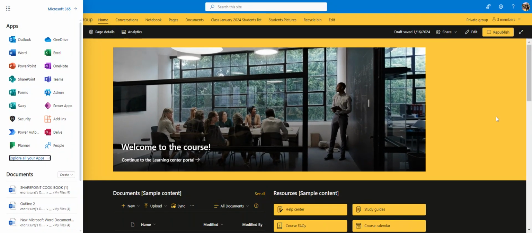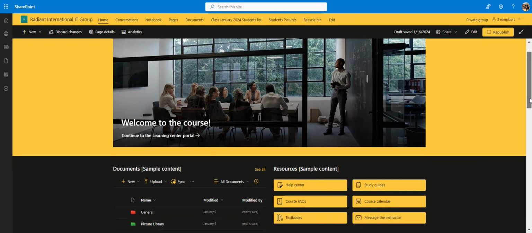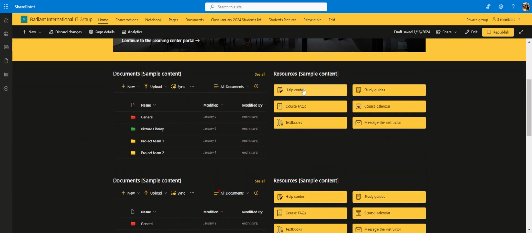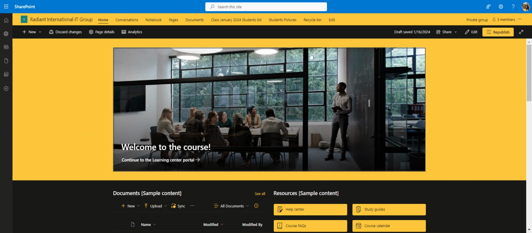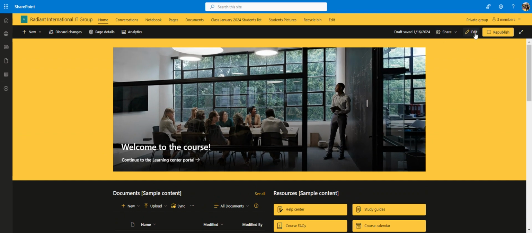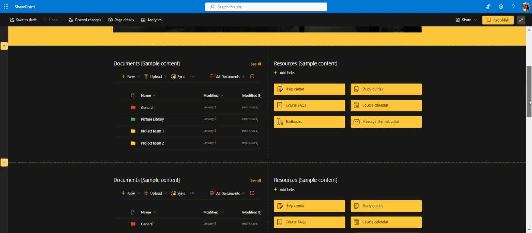You can ask, how can I start? Where can I start? For instance, if I just want to add a web part here, a written text or a video or a document library, how can I do that? So the first thing which you have to do in the process of adding a web part is to click edit. Then, as you can see, the moment you press edit, it asks you where you want to add that web part.